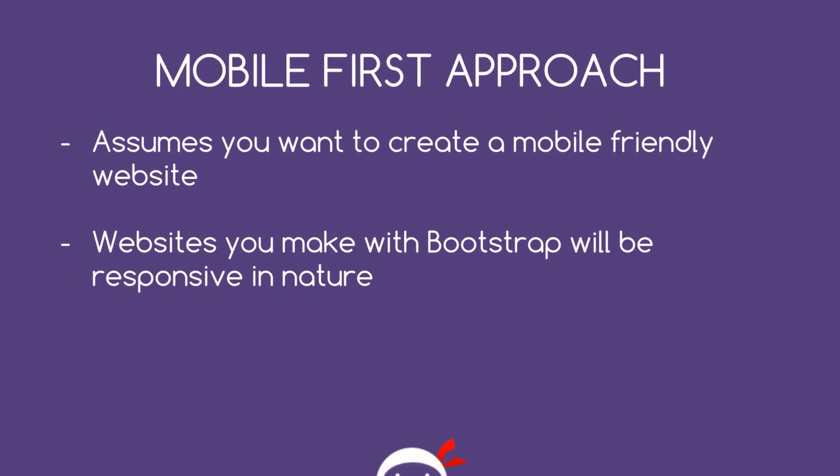Now, Bootstrap also has a mobile-first approach, which basically means that any website you create in Bootstrap is going to look freaking awesome on a mobile. But that is only if you code it in the right way, like I say, that Bootstrap wants you to code it in, okay? So when we use it, it's going to assume that we want to create a mobile-friendly website, and it's going to take a lot of that responsive work out of our hands, and do all that dirty work behind the scenes so that it's going to look pretty neat on a mobile.